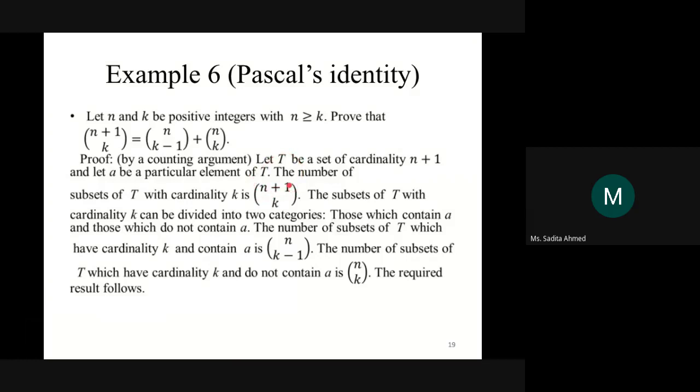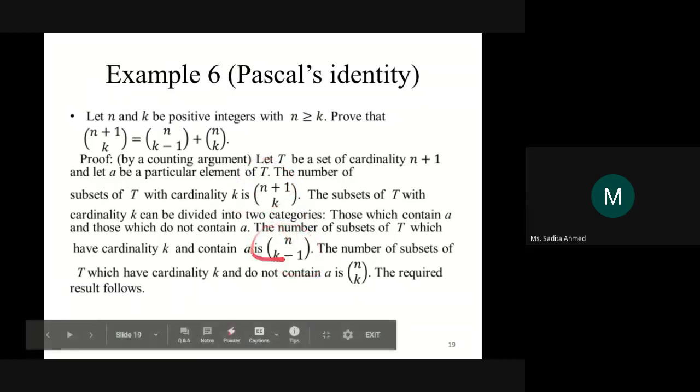In the total number of subsets, you have subsets which contain A. You also have subsets which do not contain A. All right. So we don't know whether A will be there or not. However, we can divide up the subsets based on whether A is there or not. We can divide it up into the total number of subsets which contain A and the total number of subsets which do not contain A. And if you sum these two up, you get what? The total number of subsets.